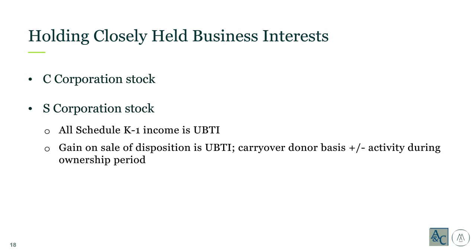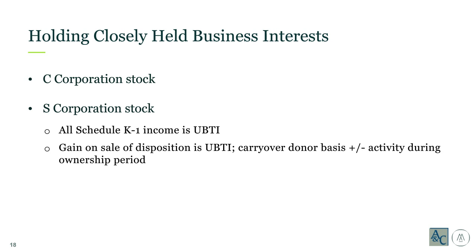I don't see nearly as many gifts of S corporation stock just because the charities don't necessarily want them because of all the issues that we're talking about. We will have carryover donor basis on S corporation stock, and then you increase and decrease your tax basis by the activity that's flowing through to you and that you're reporting on your 990-T each year. So when you're holding S corp stock, there's a little bit more work that's involved with it because you do need to track that basis.